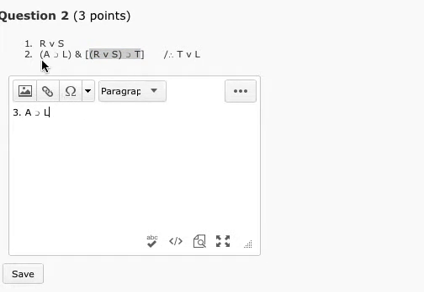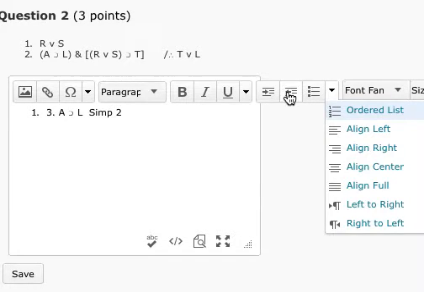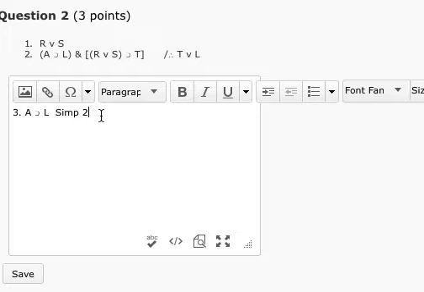So I can simplify down this left conjunct, right? And that's what I have written here. And that is just the rule simplification. The line is 2. I'm actually going to use the HTML editor here to make this easier. Oops, actually that's not going to work, sorry. Let's see if this works.